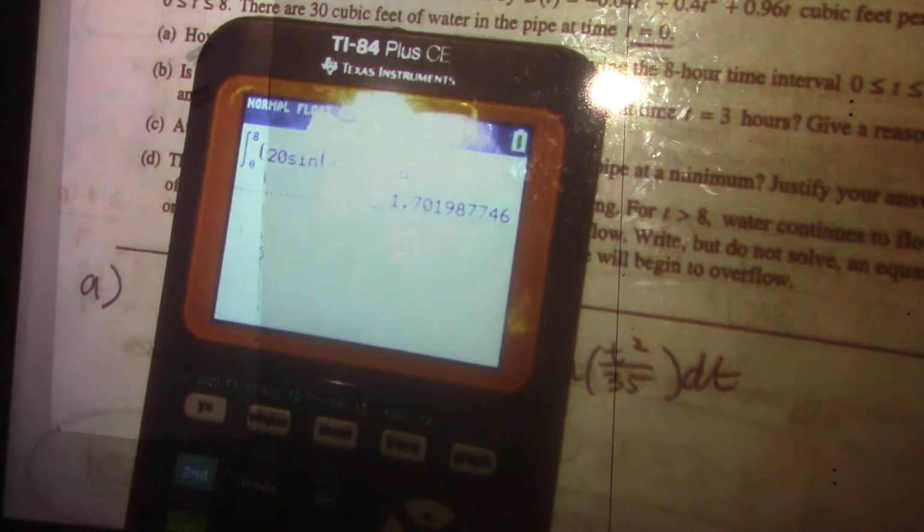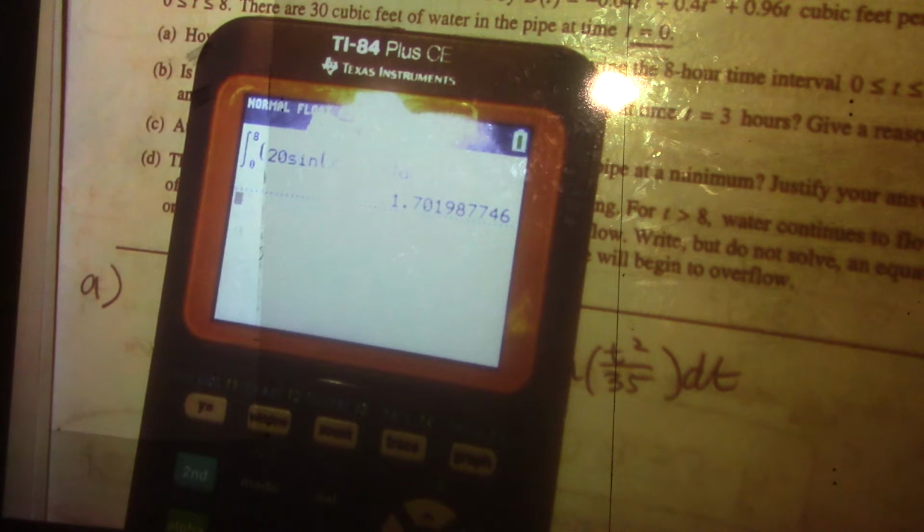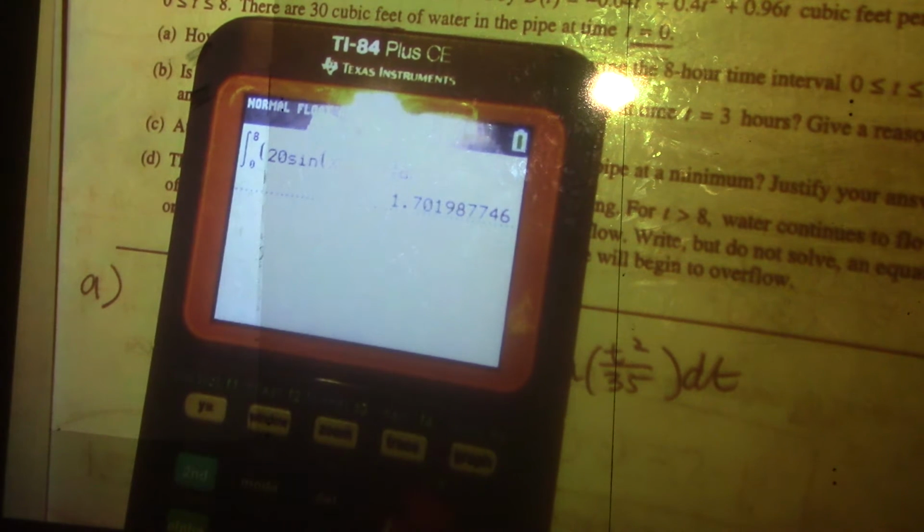Make sure you put enough decimal points for free response for calculus. They expect at least 3. Oh, I did this wrong. Oh, my calculator's in degree mode. Has to be in radians. So I'll remind you guys before you take your mock, but it's got to be in radians.